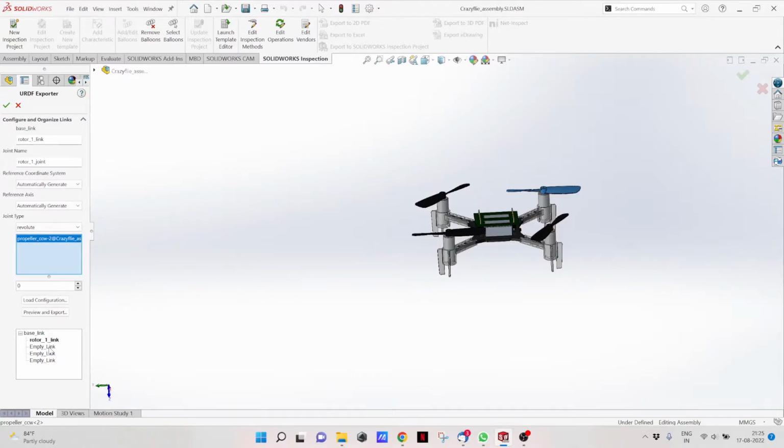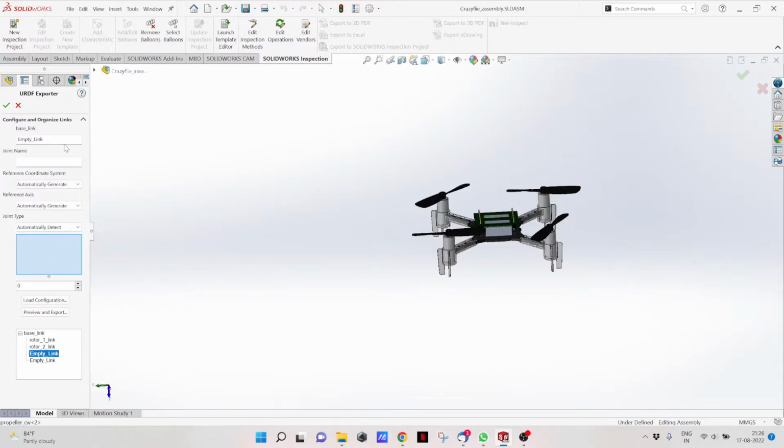Now I'll go for the second link and create rotor 2 link. I'll copy it, paste it here and name it joint. Let's select the second rotor here, and again provide revolute.